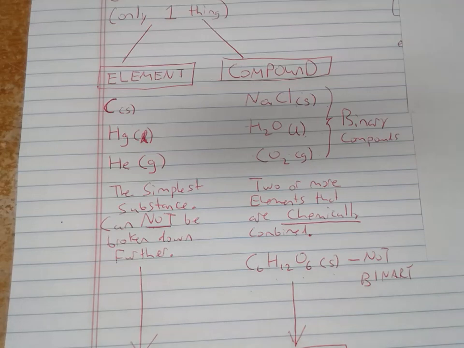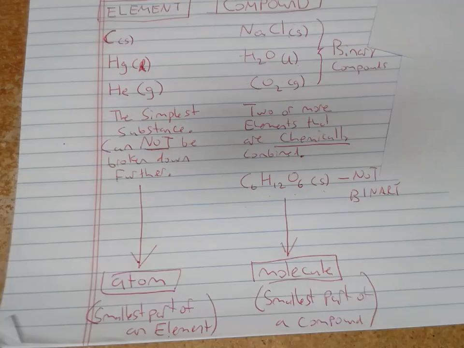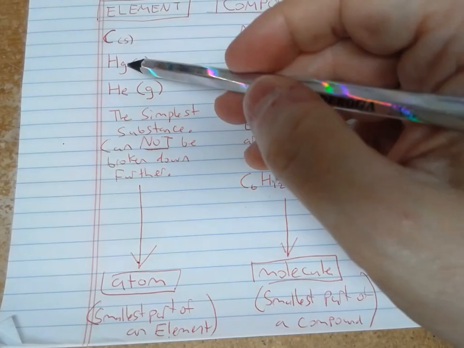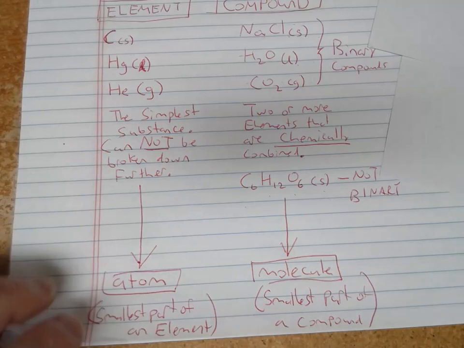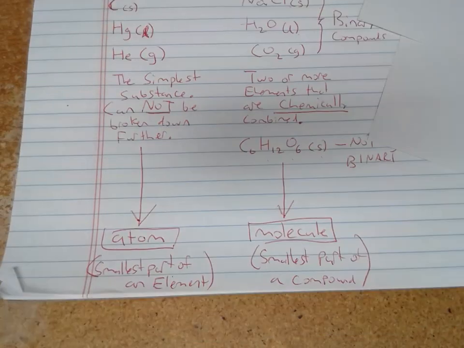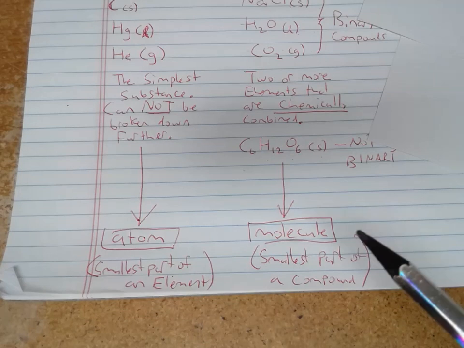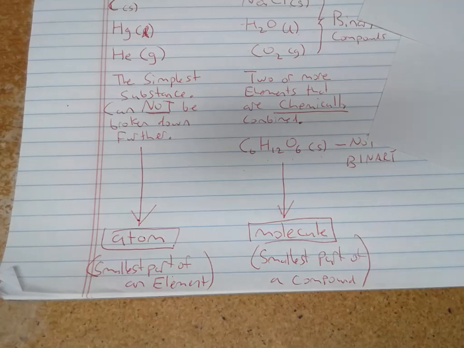Now, continuing this a little bit further, if I were to take the smallest part of any element I could, the tiniest bit of carbon or the tiniest drop of mercury, I would call that an atom. An atom is the smallest part of an element. It is the tiniest part that literally you can't break any further and still call it matter. Now, of course, today we can break atoms. We can talk about that when we do nuclear chemistry. But if you were to break an atom, it wouldn't technically be matter anymore.